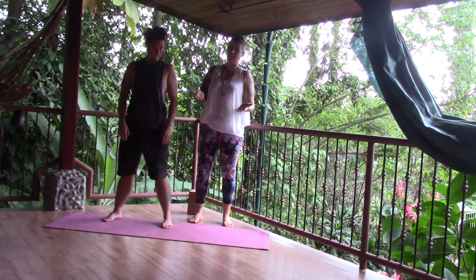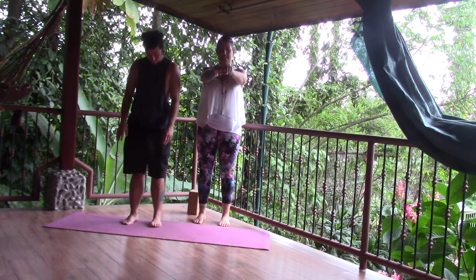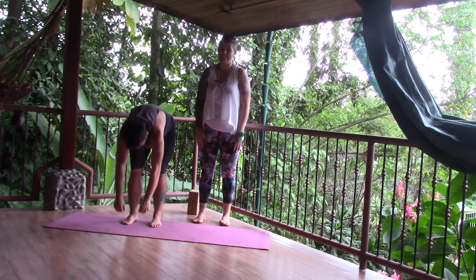There's another easier way to do it. You bring your feet to what you think is hip distance, take your two palms, place them together, and then put them in between your feet. This is a really great way to measure hip distance apart.